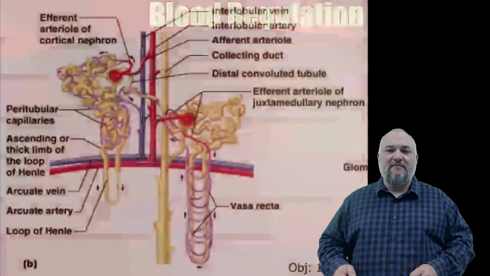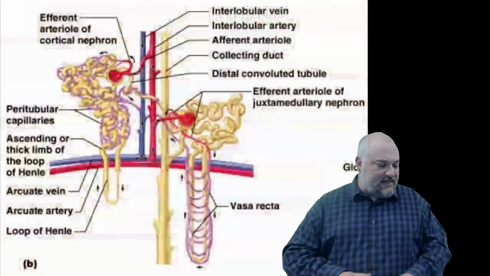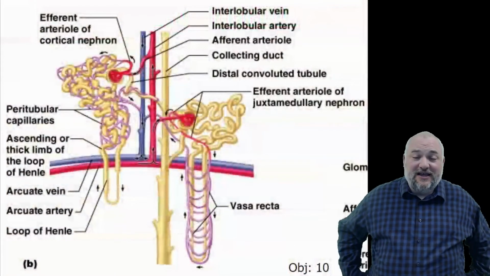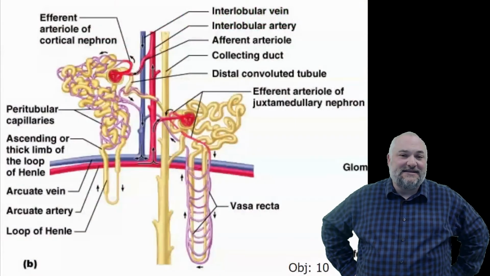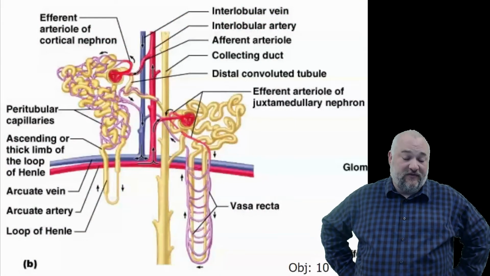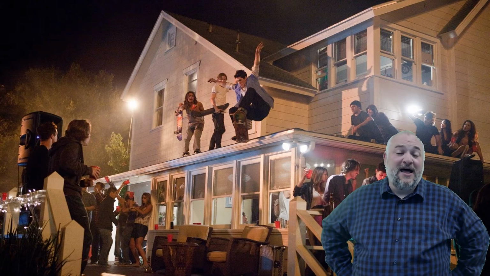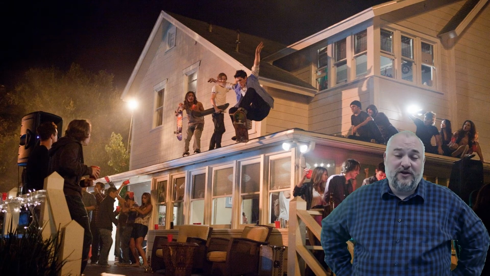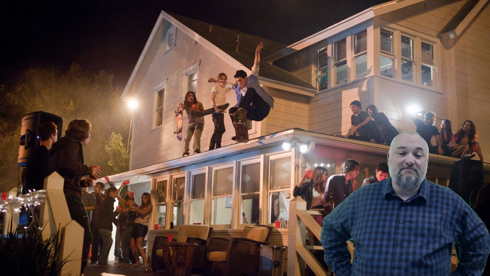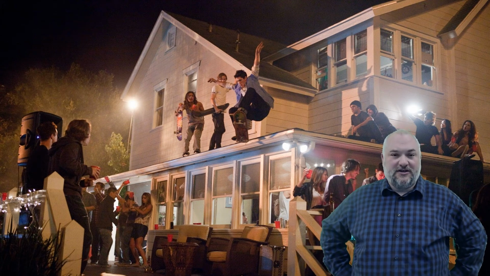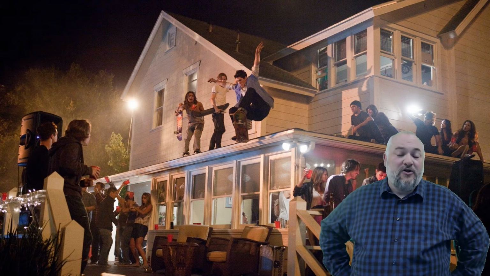So let's make an analogy to this one. Let's say that you, and I hope you don't do this, but let's say you're like every 80s, 90s, early 2000s teen movie you've ever seen, where your parents are in town, so you decide to throw a small party for your friends. But word gets around and way more folks show up than you want, and lots of people you don't want. Maybe some bad actors are going to mess up your house or start drinking or something illegal, and you don't know what to do about it.